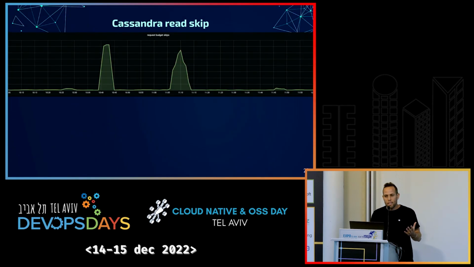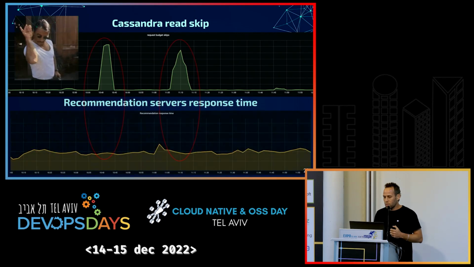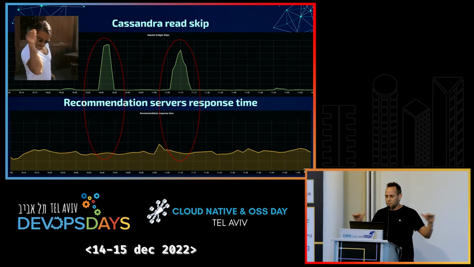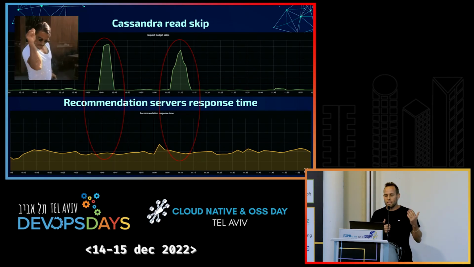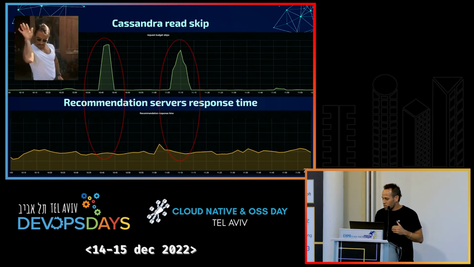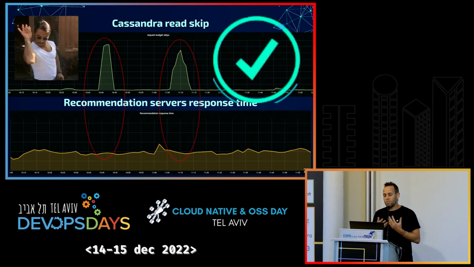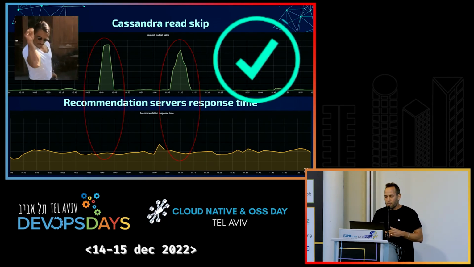There is again a Cassandra hiccup, and the response time increased. This graph doesn't show the response time of reading from Cassandra, but the time we skip reading from Cassandra due to the read timeout. And you can see now that the response time of our service is flat. So obviously there are timeouts here, so the quality of the response we are returning to the clients is not as ideal as we want, but we are no longer at risk of an SLA breach. And the first issue of my lecture is solved.